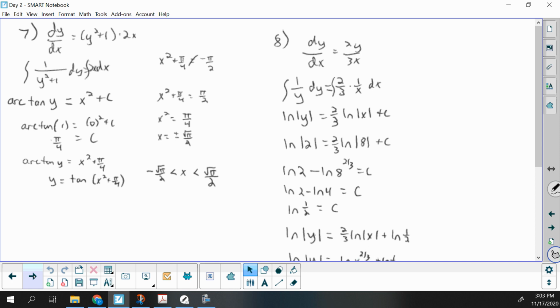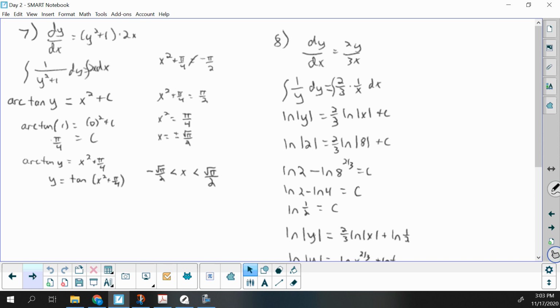No issues with undefined in the differential equation, but we do in our regular equation. Tan is undefined anytime it is at pi over 2, 3 pi over 2, and so on. So any of the odd pi over 2s. So if we look at our initial point, our point was 0, 1. So we need to be thinking about in between pi over 2 and negative pi over 2, because that's where x equals 0 would fall in a continuous section. So we want to take the x squared plus pi over 4 and set it equal to both negative pi over 2 and pi over 2.